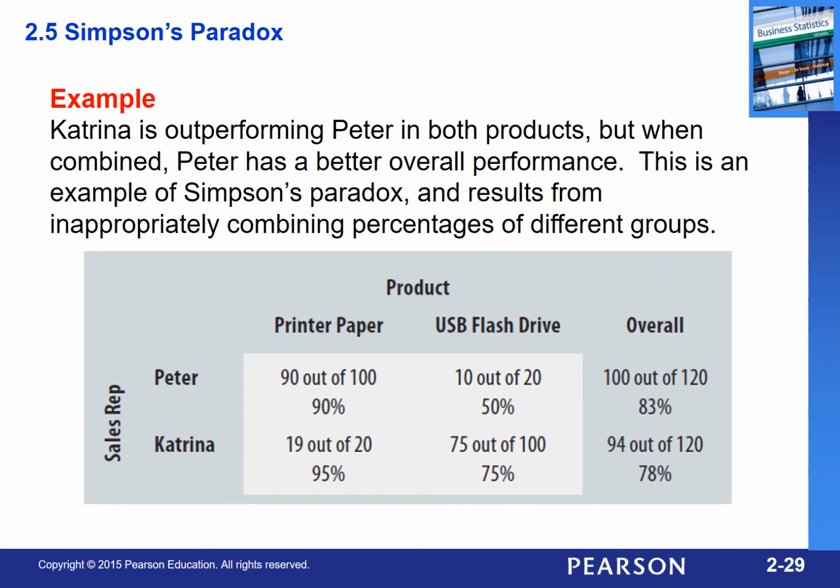And this is because you need to ask yourself, is there another variable interacting and causing the difference? So just watch out for that. More detail is always better than less detail, and don't look at just totals or overall to try to decide whether or not something is happening. It's always the devil in the details.